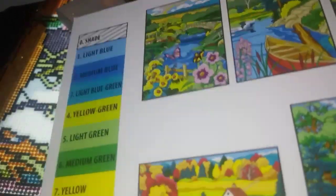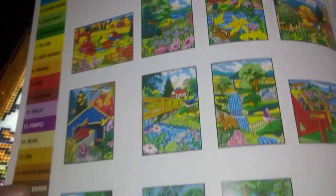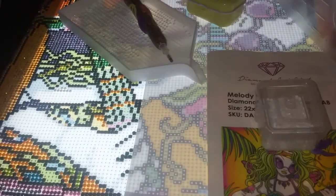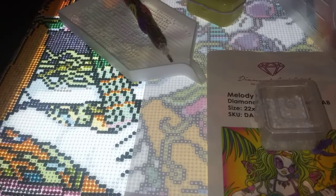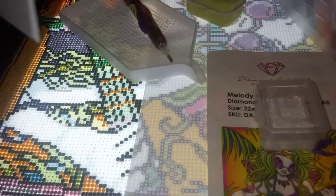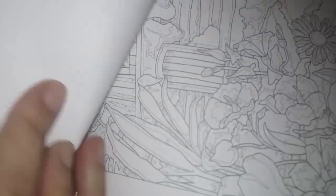So the color list is on the inside cover, and then it shows you all the different scenes in this book. And what I love about it is that, if you want me to do a flip through on a separate video, put it in the comments. If not, there's probably definitely flip throughs. They're one-sided pages, so I can use whatever media as long as I put a page in between. You know, if I'm working on one, I would put a scrap paper behind it, something that can hold a little bit of wetness, and I'd use different media on here.